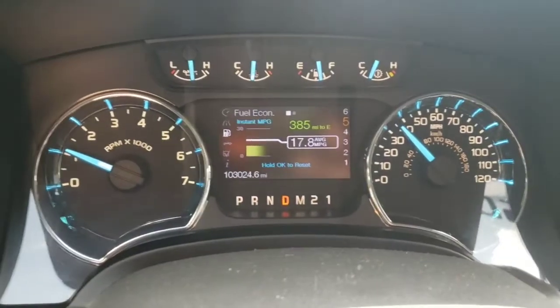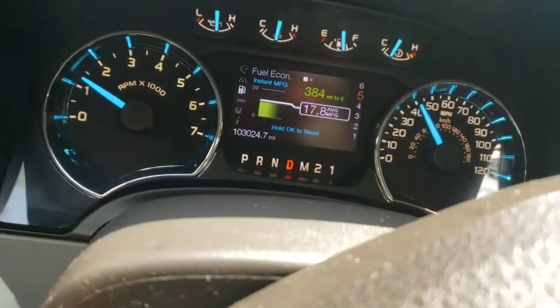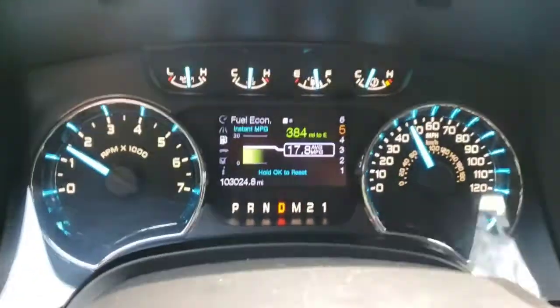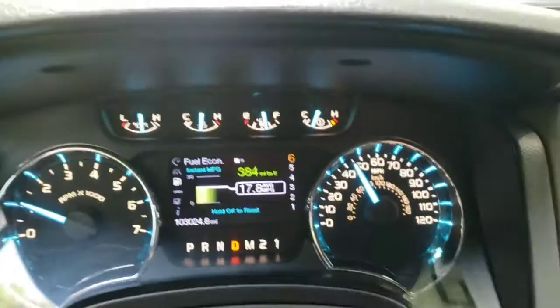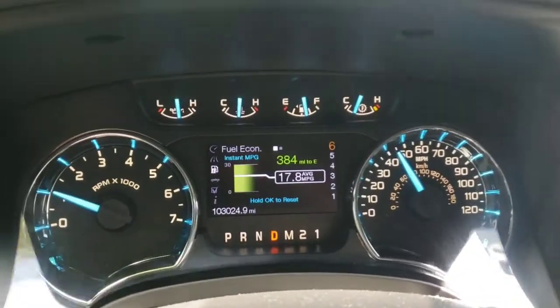This is an F150 4-door crew cab 4-wheel drive with the 5.0 liter. This is a 2012 model, so this should be the same for yours. It should be for 2009 through 2014. Should be the same engine, same setup. So just curious. Hopefully I get some good information here. I'm gonna do another test after I do some more performance modifications to see how it affects it.